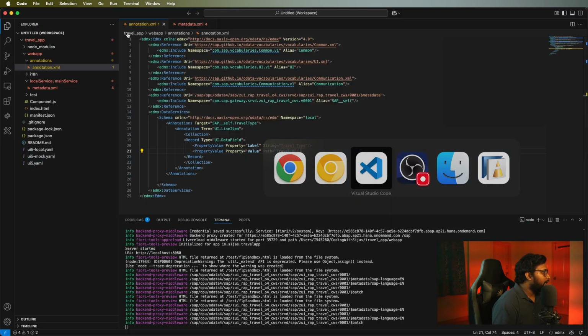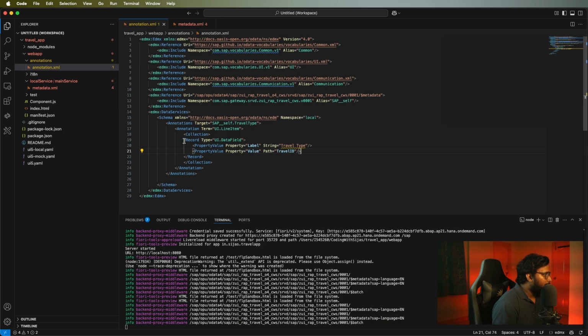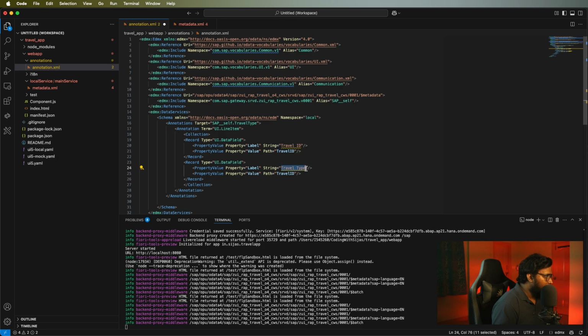So let's see another property now. If I go to agency ID, that is something which I need to show. So I'll go here and I'll just duplicate the record and I'll configure the next one. This was travel ID and this was agency ID.